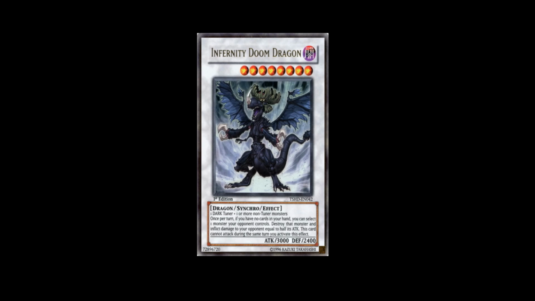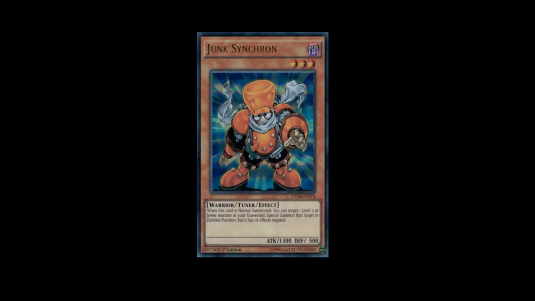Infernity Doom Dragon. Dragon Synchro effect. One Dark Tuner plus one or more non-tuner monsters. Once per turn, if you have no cards in your hand, you can select one monster your opponent controls. Destroy that monster and inflict damage to your opponent equal to half of its attack. This card cannot attack during the same turn you activate this effect.